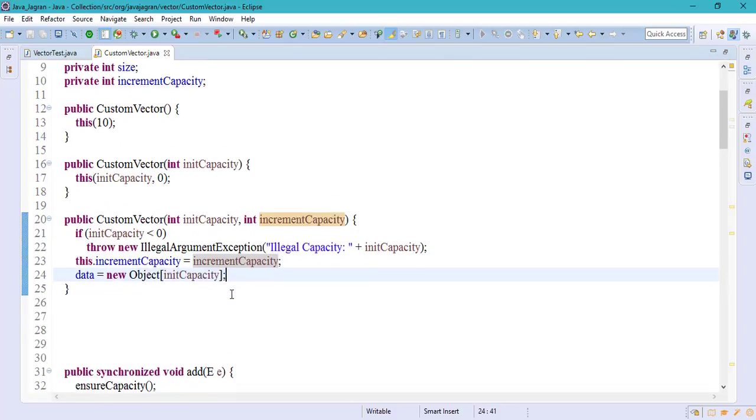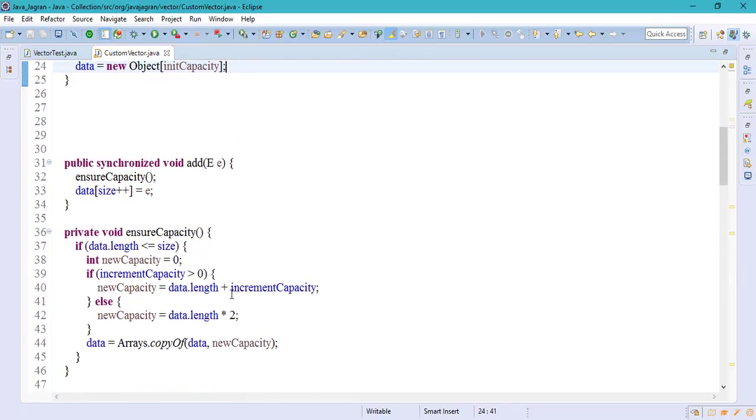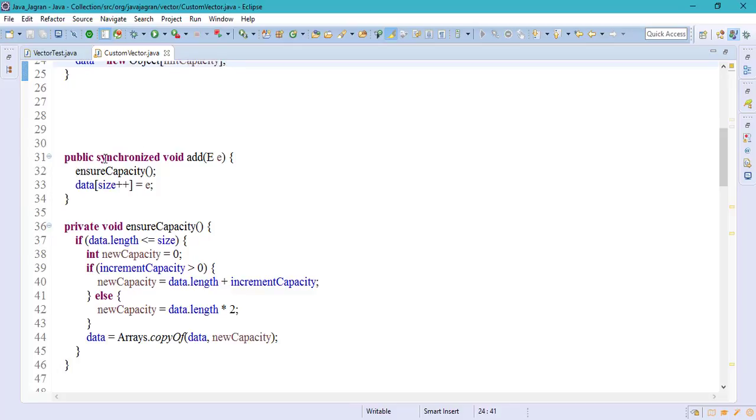Now what we have to do for the adding operation: the object is created for the custom vector. Now we have to add the object into that vector. For that I created one method. Now you people will ask why it is synchronized. We all know that for the vector all the methods are synchronized, because vector is thread safe. So while creating our custom vector also I made all the methods synchronized, because if multiple threads want to perform operations, they cannot perform simultaneously, so that data inconsistency will not occur.